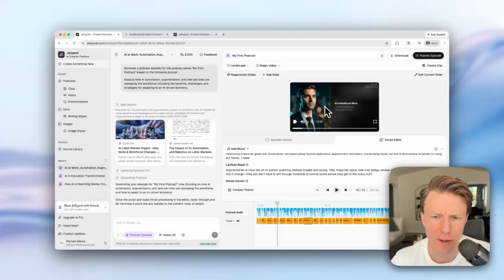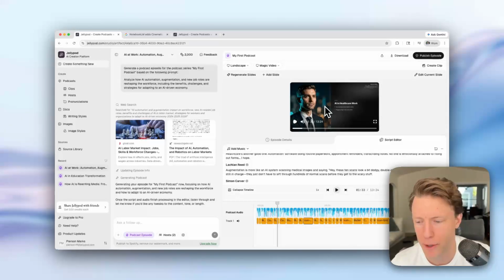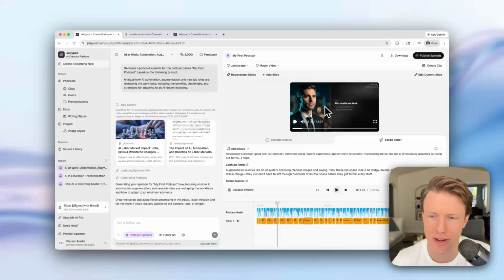It really shines when you need customization, because something like NotebookLM and cinematic video overviews don't actually allow you to customize the content. So it's really great for personal consumption, not that great for your business, or if you need customization and control over everything that's generated.